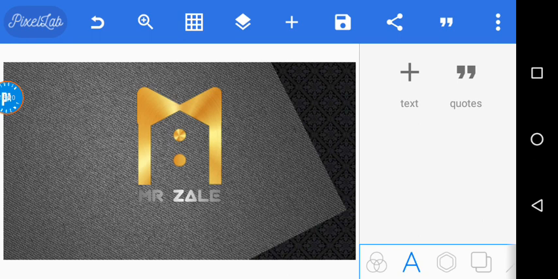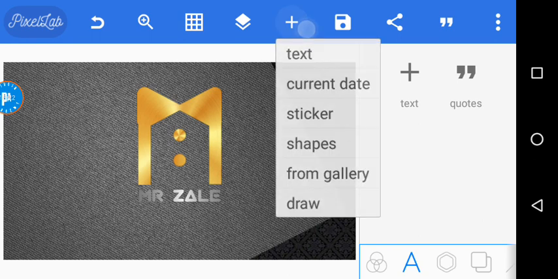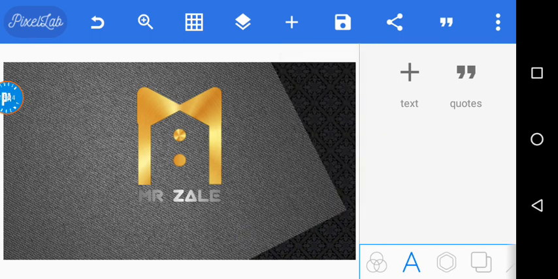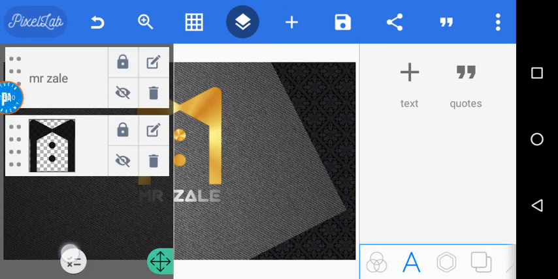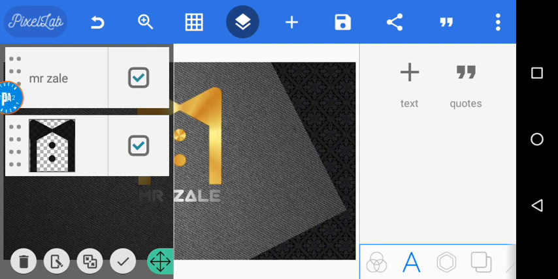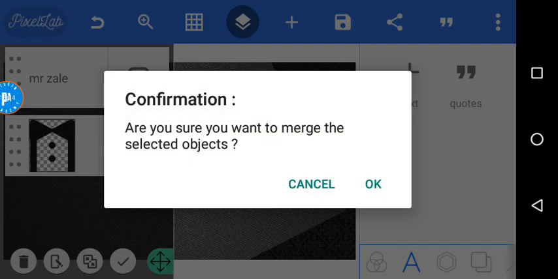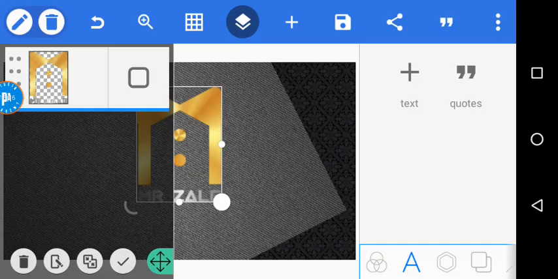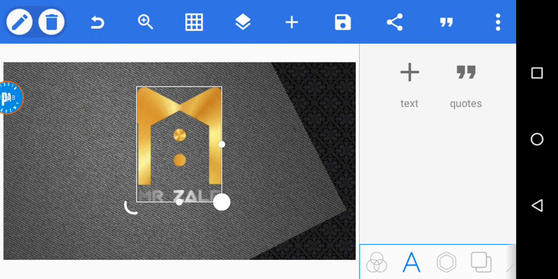Now the last thing I want to do before we emboss everything is to add our watermark. But I don't want to emboss my watermark, so I want to merge them first. We'll click here and merge the two of them together. So I'll press OK. Now I have merged them, Mr. Izali, together. Now we'll come over to our image side.